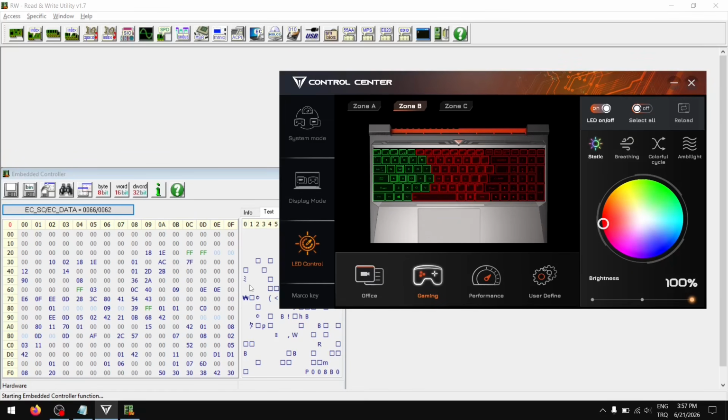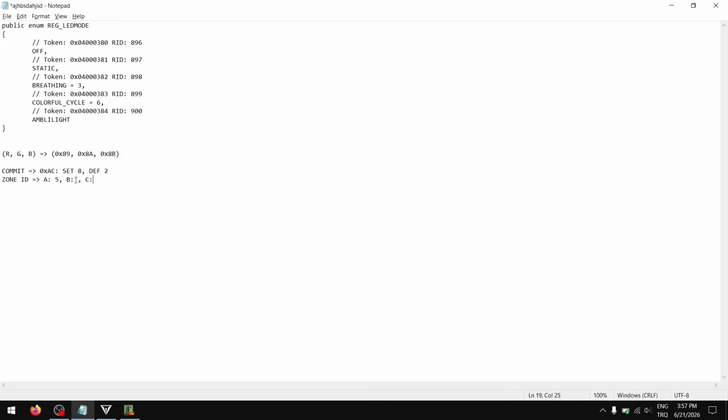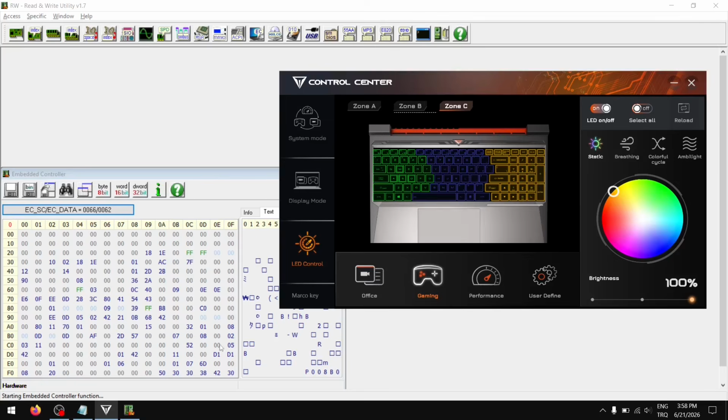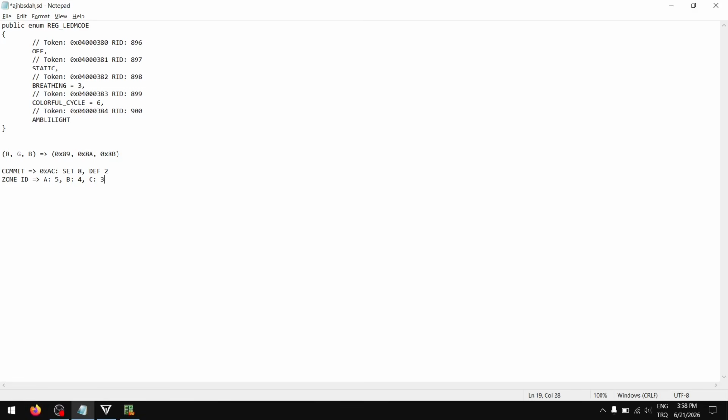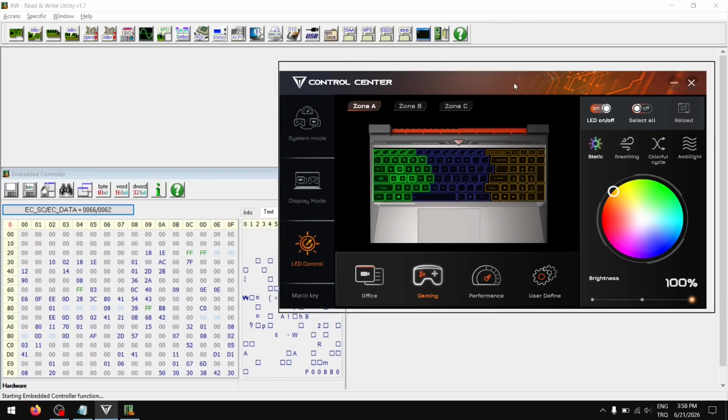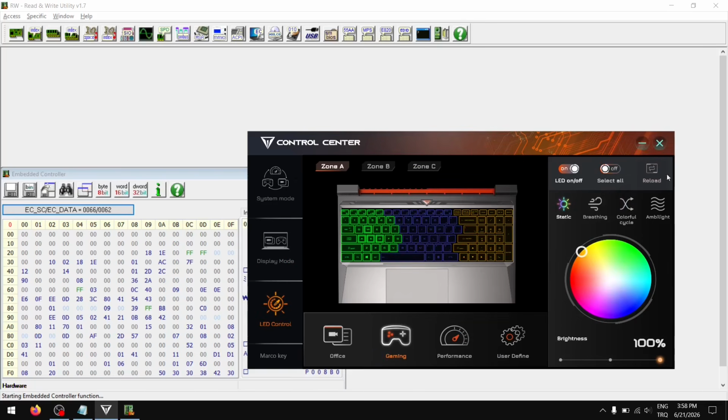The app is stuck again, and you can see it went to 4, 8 for a brief moment. So let's set this to 4. Probably C is 3. Okay. The only thing left is these patterns. So let's see the breathing. If something changes. It is not breathing on my keyboard right now.